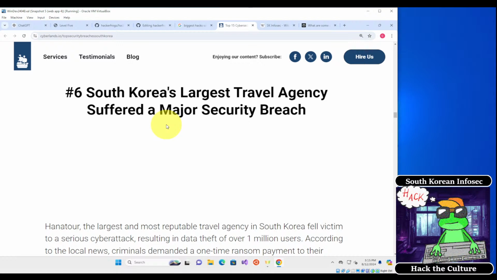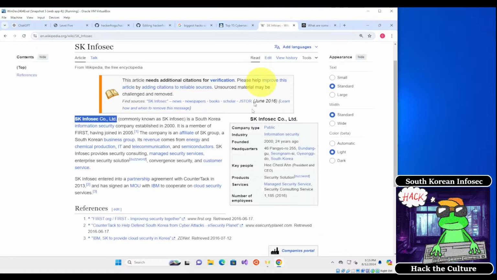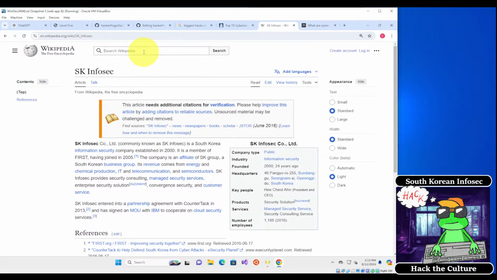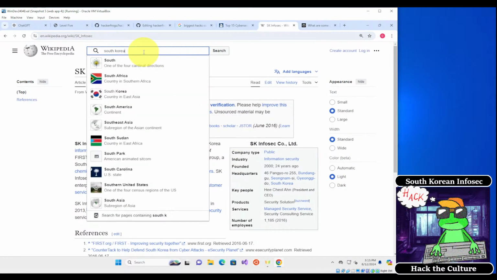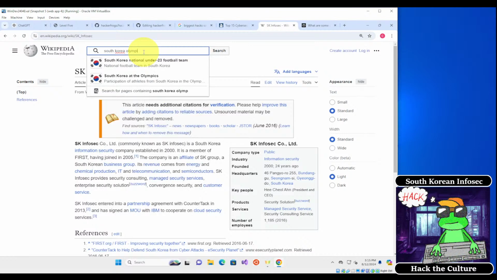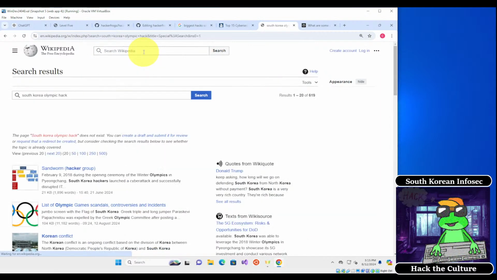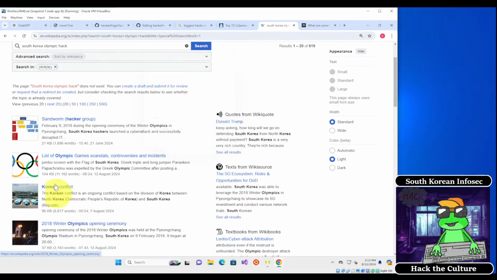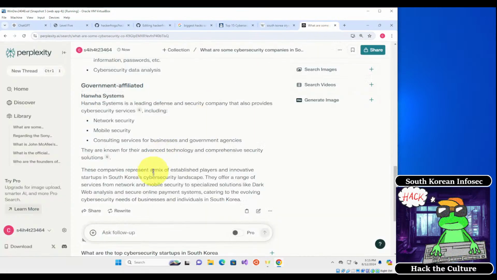Oh no, wait, there was the Olympics. The Olympics got hacked. So wait, let me, I remember this. South Korea Olympic hack. So I think let me ask about this on Perplexity AI.